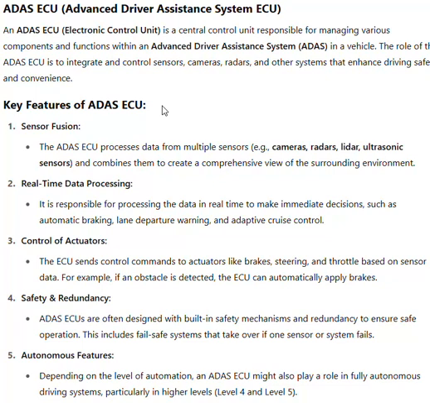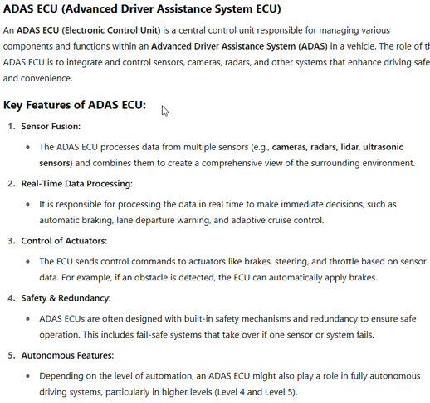Hello all, let's discuss advanced driver assistance systems. So here we have an ADAS. ADAS will require a number of sensory networks, like it could be camera, radar, which is short and long range, and we have a lidar and ultrasonic.